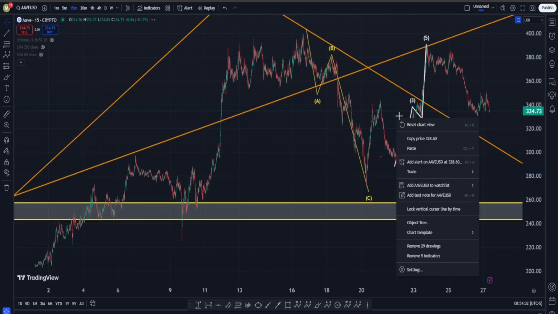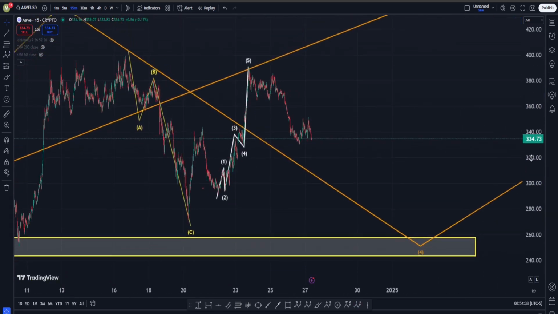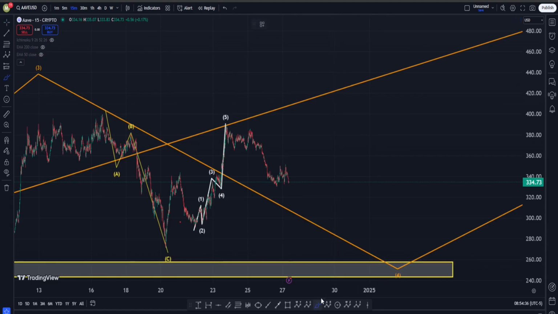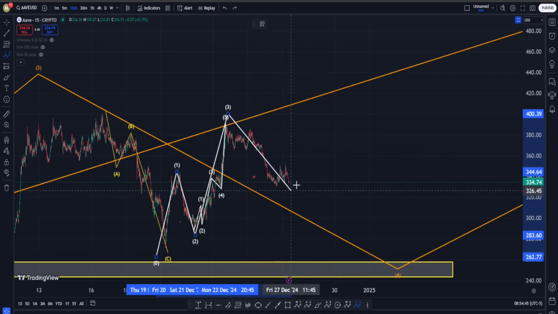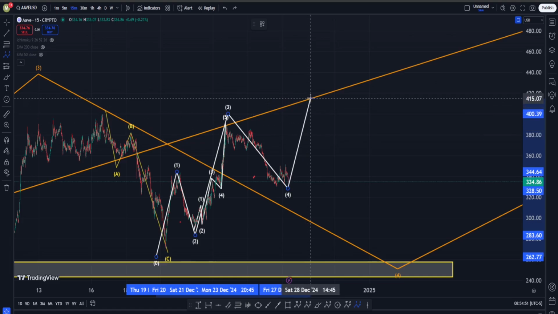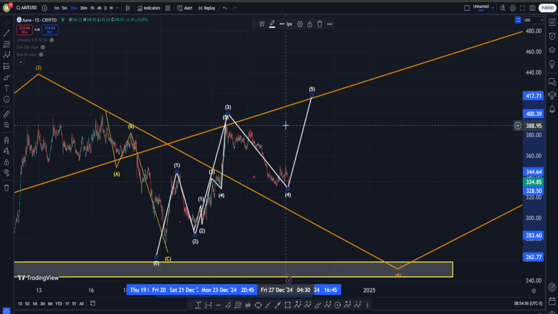Now, on a higher degree, here's the thing. So far, we are having 5 wave up in here and also here, and I can tell you, well, okay, maybe this is going to be like a 1, 2, 3, and the current move down is going to be a correction for 4 according to the bullish scenario. And this scenario suggests that soon in AAVE we must see at least another move up into wave 5 in order for us to be optimistic with quite a bit of confidence.